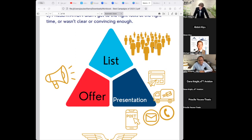Okay. And with respect, you are probably correct. However, there are probably a percentage, and probably not a very large percentage, of people at the NBAA that are their clients, but not enough for them to make it worth their time. Right. So they looked at the list of people attending NBAA, and they looked at their list of prospects and said, most of the people that we're selling to are not necessarily the kinds of people that come to NBAA. Their offer is buy an airplane. Very few plane sales actually occur at the show, even though they sometimes announce them at the show.